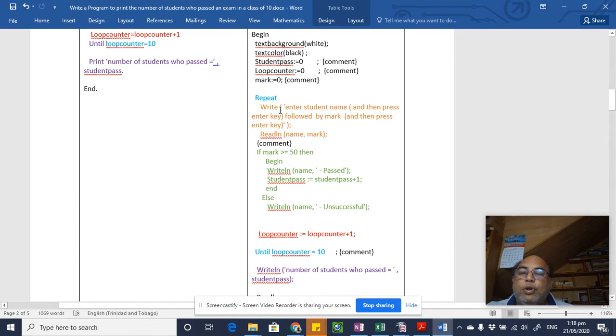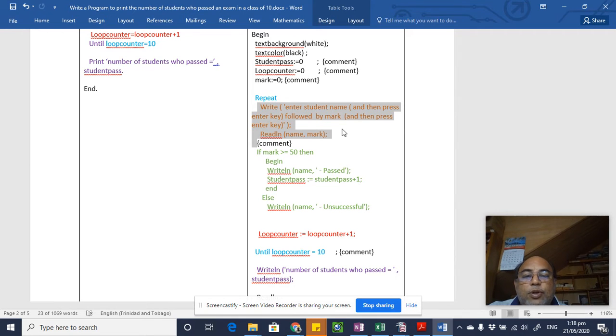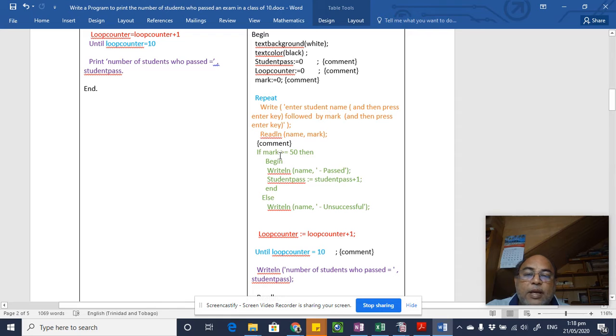Repeat. Your prints would become write or writeline, and this is the enter or the input. This is the lines of input. It's strange that people don't even know how to write lines of input up to now, but a line of input requires that you use a print line, which is you're using write in Pascal, and the readline, or the accept and store, which is the readline name, mark. In this case, I'm asking for the two variables and I am accepting the name and the mark in one shot. When I obtain the mark, and that's the only way that you could do something with the mark, you have to accept it first and save it.